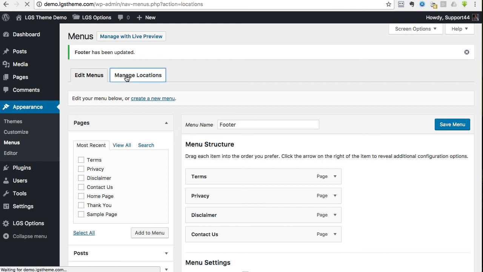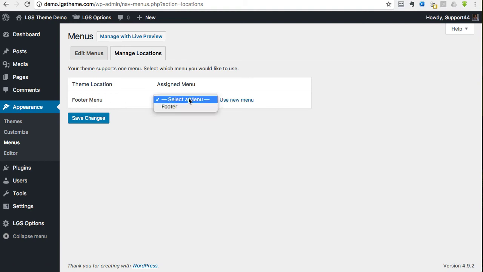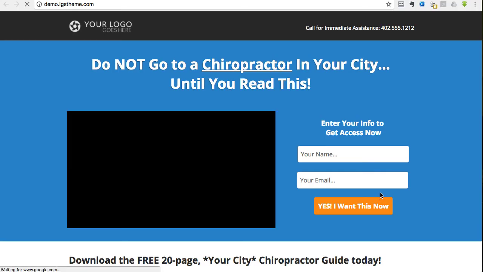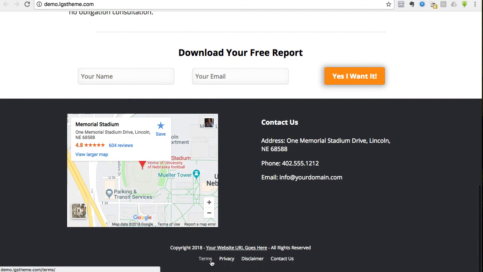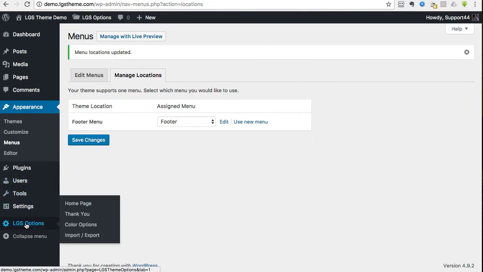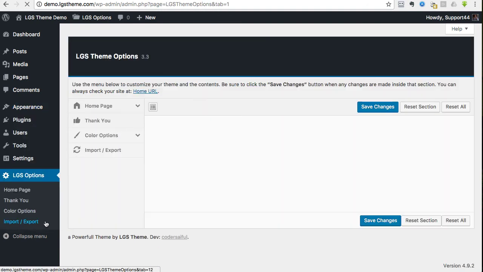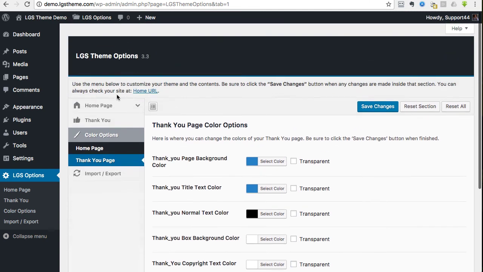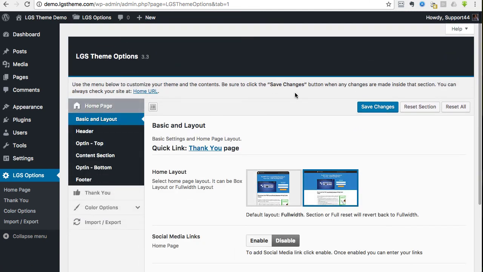And then you go to Manage Locations, the footer menu, and you need to assign it to footer. That's why we call it footer. All right, and then hit refresh, and you'll see that the menu's right there. Now you're in compliance. So that's it. You can see how easy this is to use and how quickly you can get it customized. If you had a client call you up and say they wanted something, you'd be able to get this done literally within about 5-8 minutes and have something to show them. So it's a really powerful theme, and you can customize it however you need to.